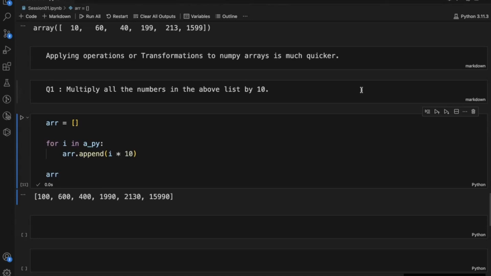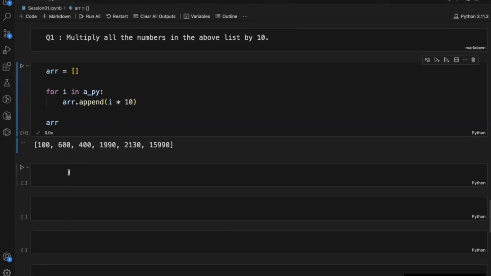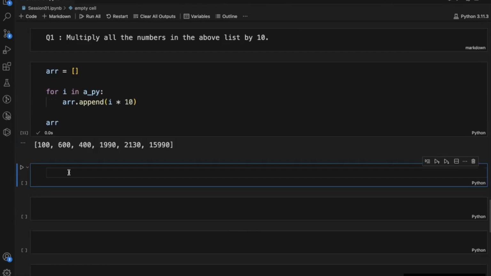Now let me discuss the same code. Let me write the same code by some other approach. If I use the approach of map and lambda function, let me write it for a more functional approach.